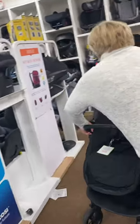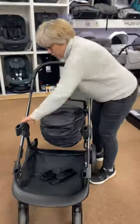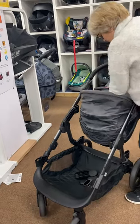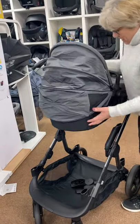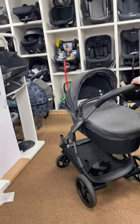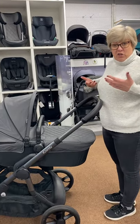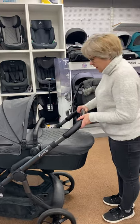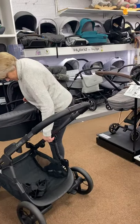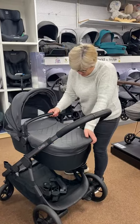If you're going to use it as a single you could put your carry cot on in the main mode in the middle. You can use it with or without the elevators. A lot of people are liking elevators these days because it lifts baby up higher for mum. It's a really really good size carry cot with a lovely adjustable handle. I'm five foot four and this is coming up really high on me, so for taller parents it's going to be a really good handle height. If you don't want the elevators on and feel it's too high for you, you can just pop those off and the carry cot will sit just a little bit lower.